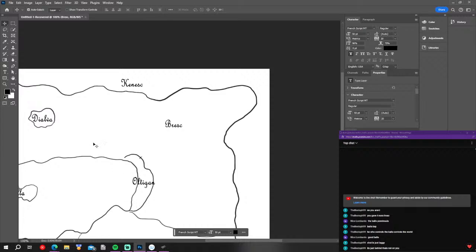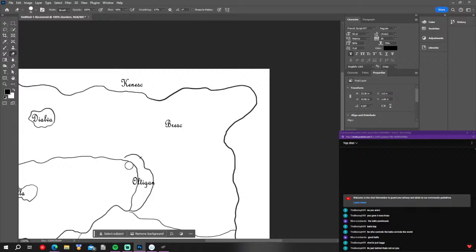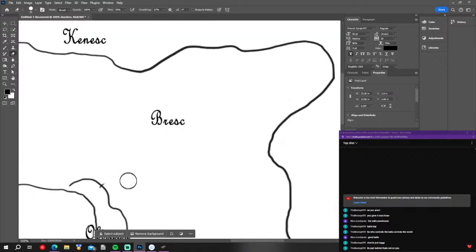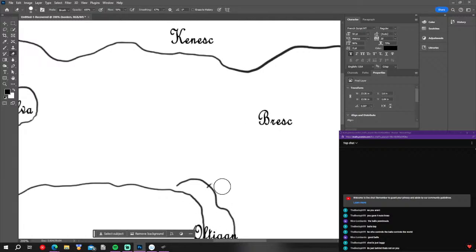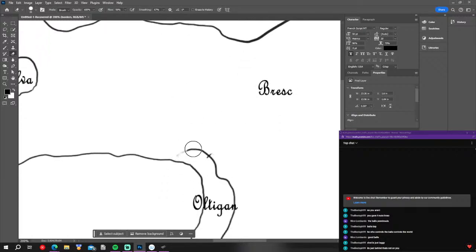and why not? Let's go through. Let's get rid of it. There's no implications for these areas quite yet, so we can still do a little bit of reshaping. Not the nation names, we want the borders. I don't know why it's a soft brush.